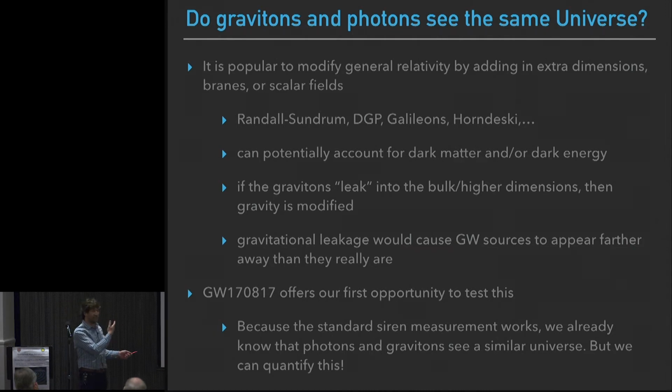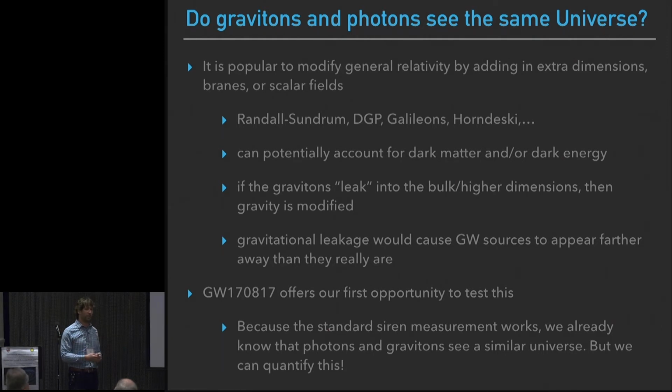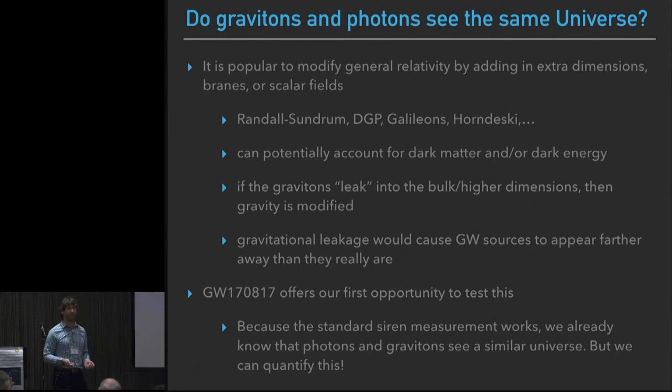If gravitational waves are leaking out, then what will happen is you're observing some source, say 170817. If you're losing gravitons, it'll appear dimmer in gravitational waves than it should have been. And so you can ask, does the apparent luminosity of the gravitational wave source agree with the apparent luminosity of the EM source? Do the equivalent number of photons and gravitons get there? That's what we asked. In some sense, we already know the answer because 170817 got the right value of the Hubble constant, which tells you that it's at the right distance, which tells you you haven't lost the gravitons. But what we've done is actually quantify that statement.